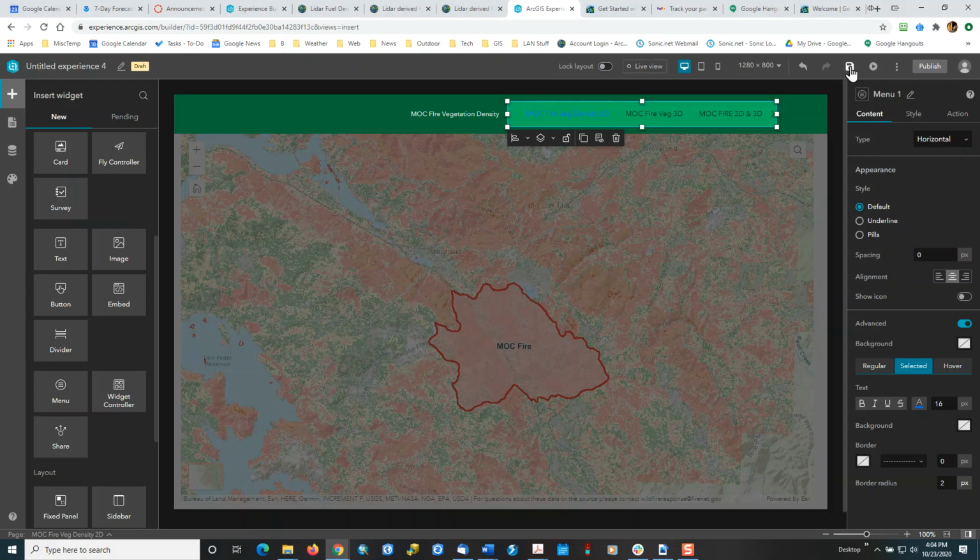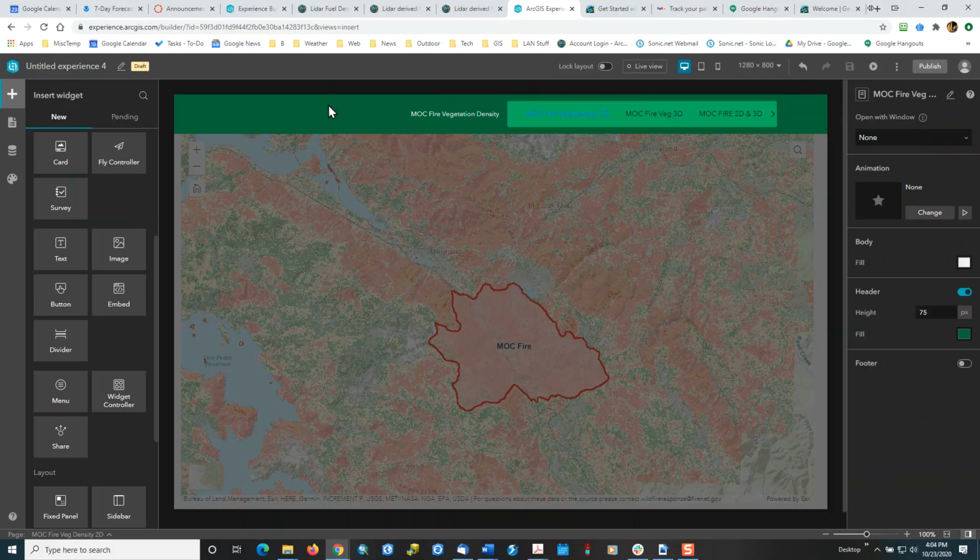So once again, let's save. If you guys come even close on any of this, I'm pretty flexible. This is new stuff, and I think this particular exercise is pretty straightforward, so you should be able to do it. But if you do have problems, send me a note. The next exercise, the ESRI training video, is a little more difficult, and I will have some notes about that in the assignment document that I send out.